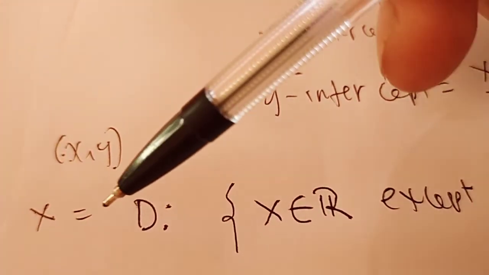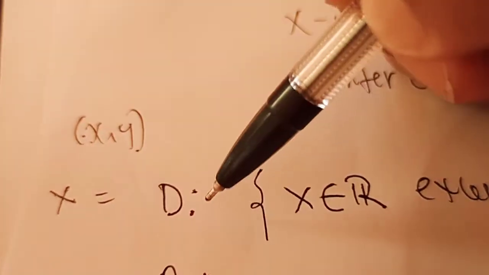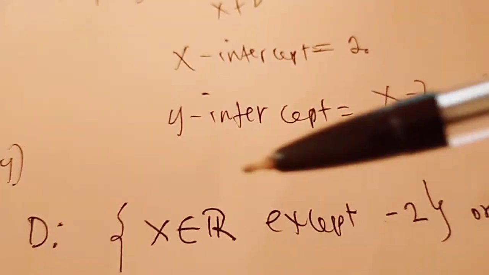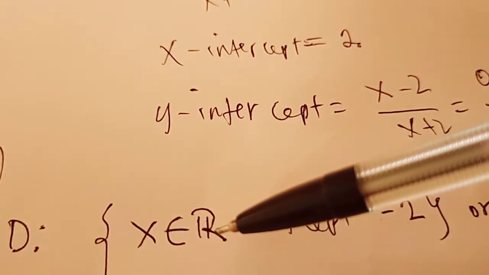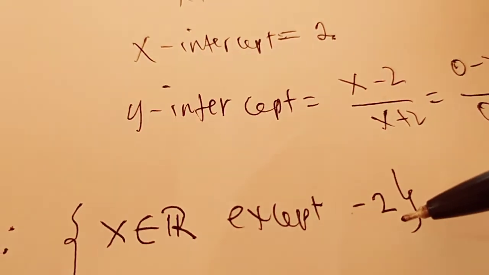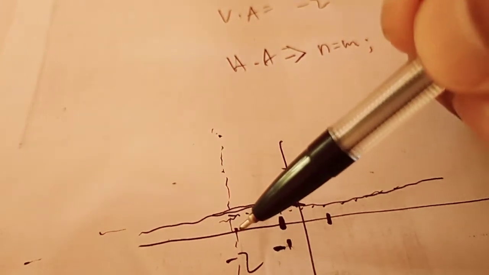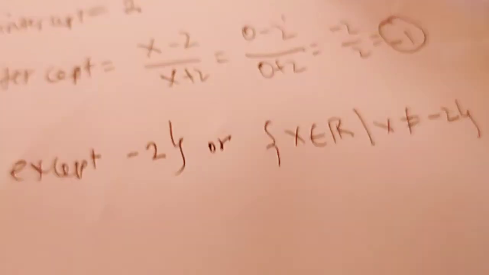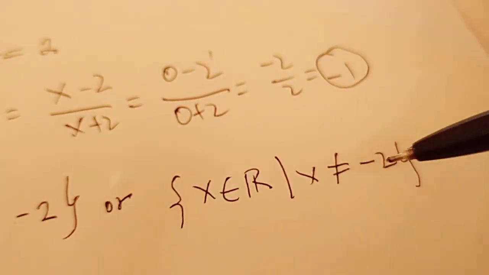Ngayon, let us find the domain and range. Domain. Pagka ginraph natin yan, ito yung value, si domain yun yung x or yung first element, no? X is an element of any real number, pwedeng positive, pwedeng negative, lahat ng number, no? Except negative 2. Yan yung domain natin, value ni x. Ito kasi yung x, ano? Lahat ng value ni x, ayan, dito. Wag lang si negative 2. Okay? Wag lang si negative 2. Or, we can rewrite this as x as an element of real number such that x is not equal to negative 2. Lahat, yun yung value ni domain.